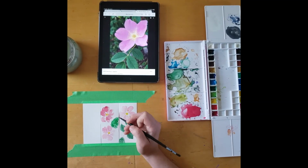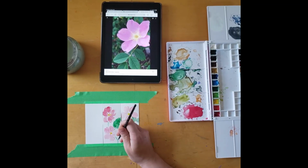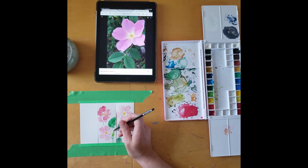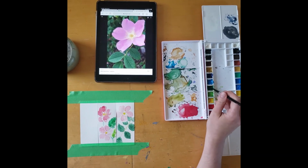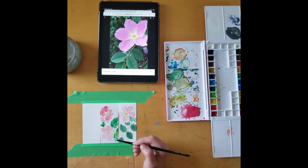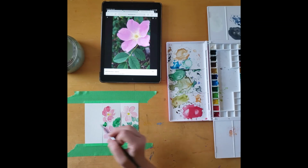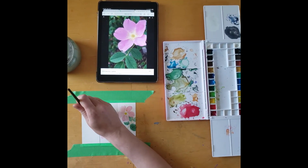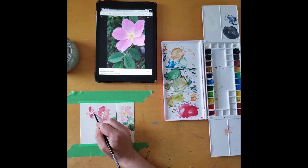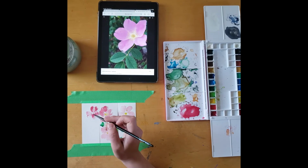And some green. I'm not going to do the whole branch of leaves for this one. I'm just going to do some green leaves, as if they're in the background, kind of. And you can kind of see what style you like better, if you like the more detailed or the looser. And in the end, you'll see you can pick your favorite to use.